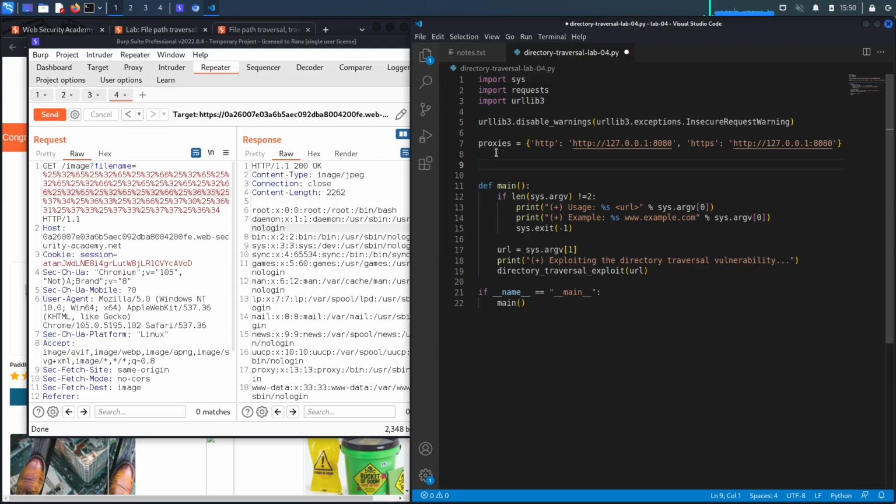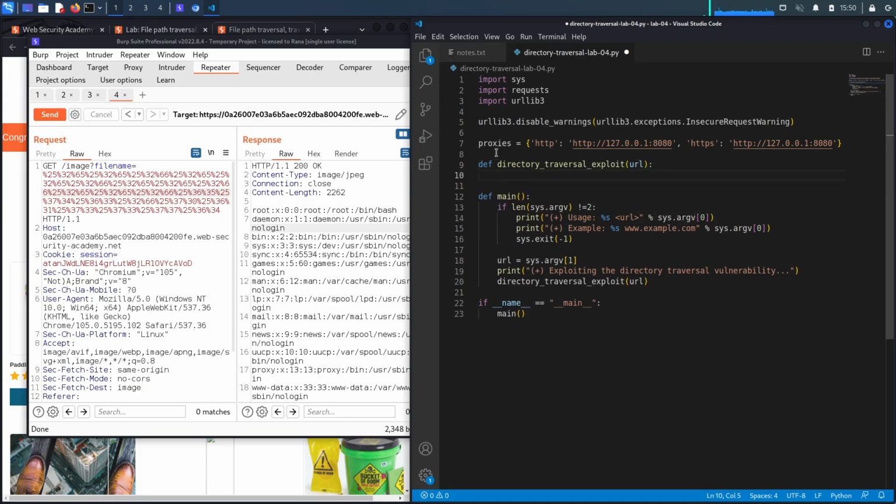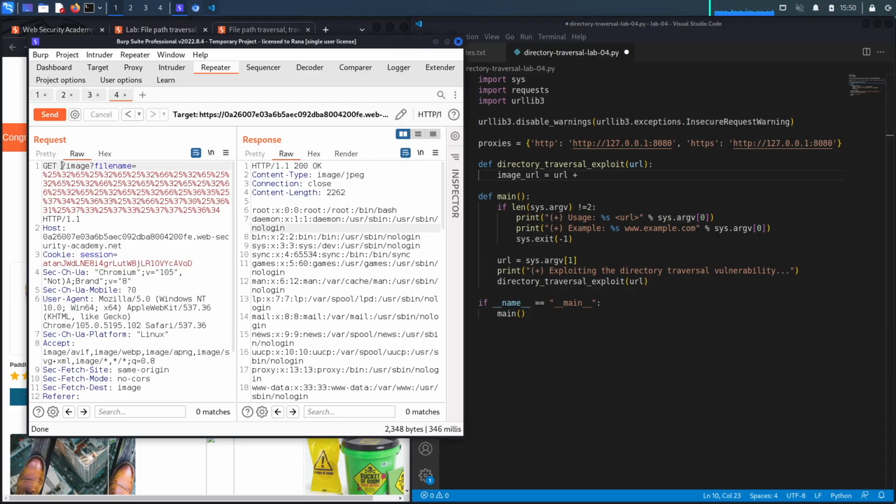Now let's define our custom function. So def directory_traversal_exploit, again, takes in the URL. And the first thing that we're going to do is create a variable called image_url, which is the URL to the vulnerable path. So that would be the main URL of the application, plus this entire path right over here.